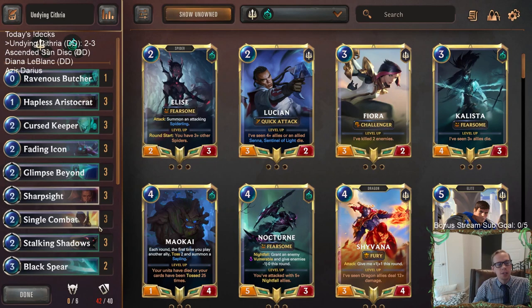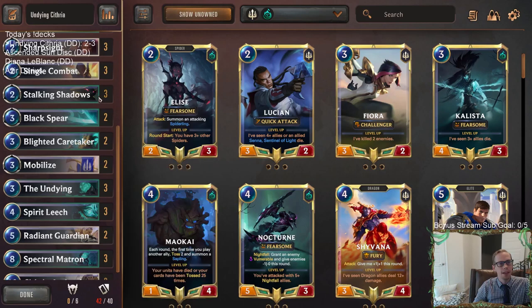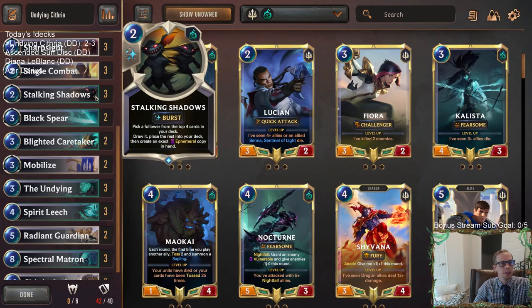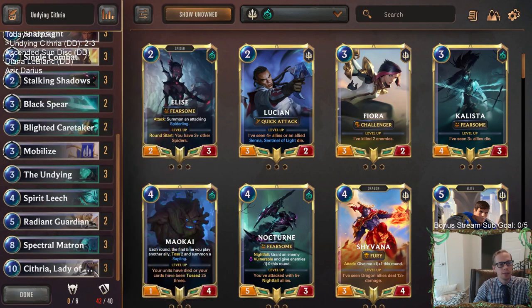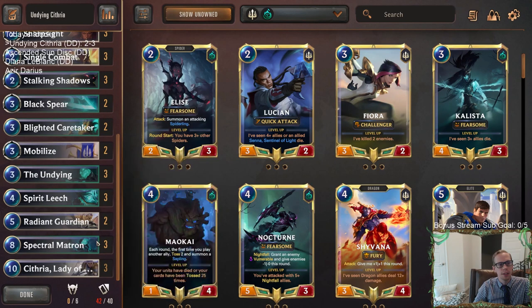All right. So anyway, as far as changing the deck goes, I definitely recommend playing 3 and 3, and getting 3 Stalking Shadows in here so we can find them. You got to have those. And like Stalking Shadows, getting multiple Matrons is awesome and everything like that.